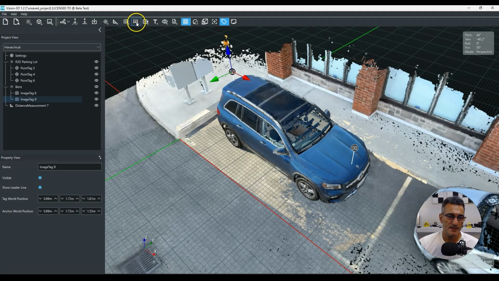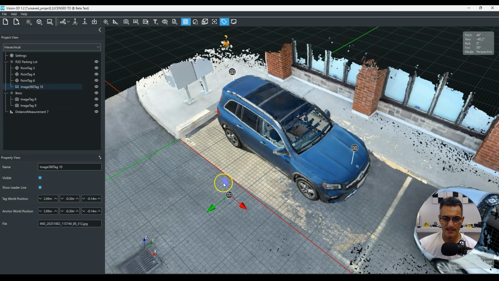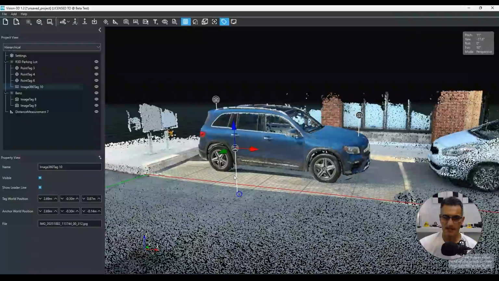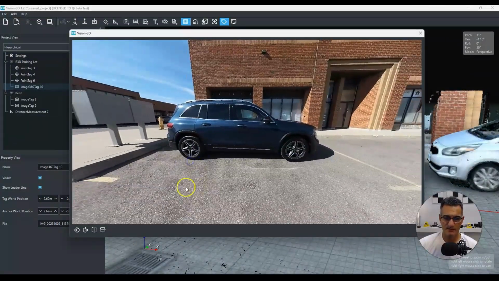Next is going to be the panoramic image. So I'm going to click on that. And I know that I had a tripod set up about here. And for that, I think it's this one here. So I'm going to add this. And it was up on a tripod a little bit high, something like that. If I double click it, yeah, you can get the idea. I can see the panoramic image.